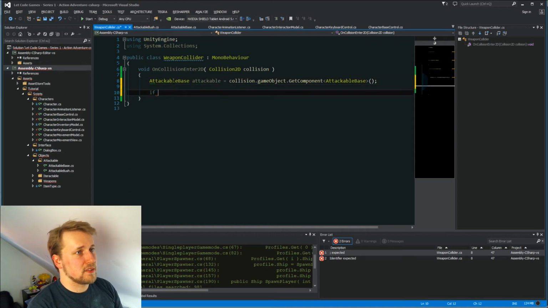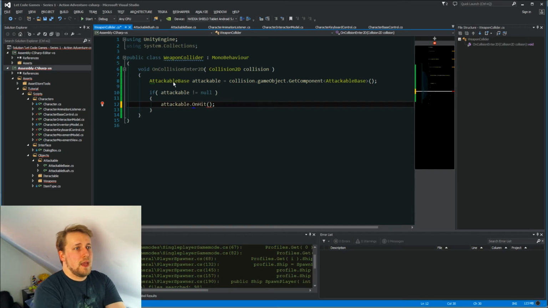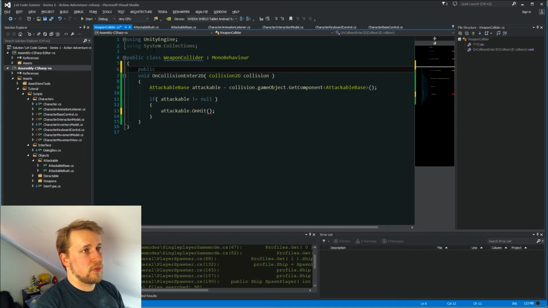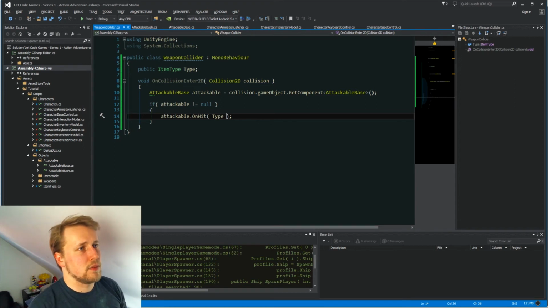If we find this attackable, if it's not null, then we can call the onHit method on it. And we need the item type here. So we are going to give the weapon collider a public item type and call this type, so we can pass it along. So we could reuse the same component for different weapons and stuff like that.